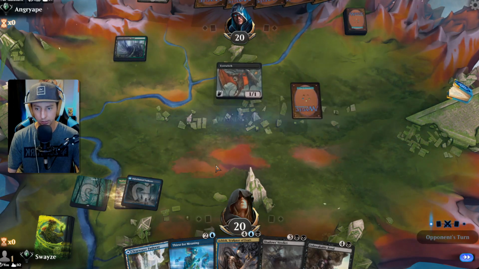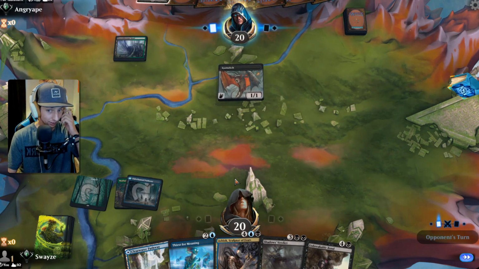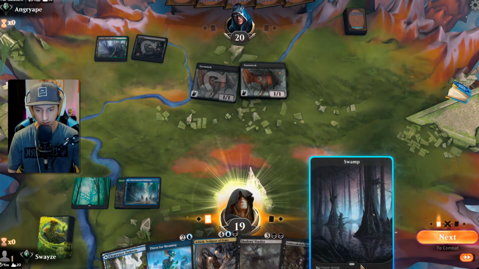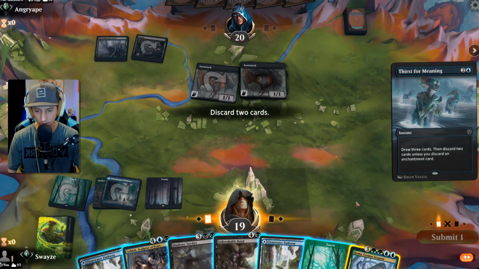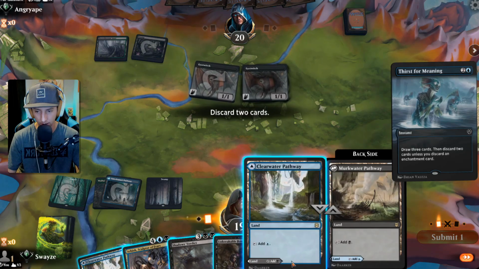Eye Twitch, interesting. So there's going to be a lot of pests in this game, which means Shadow's Verdict is going to be very, very clutch. So is the Worm. The Worm would be really nice. All right, let's do it. I know it's an instant speed card, but let's just do it now. Ooh, perfect. Discard you and you.